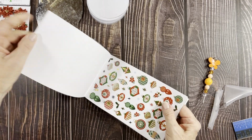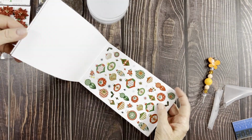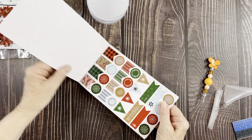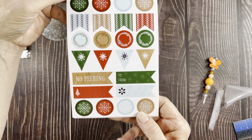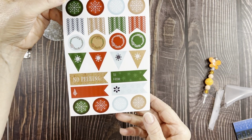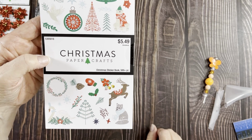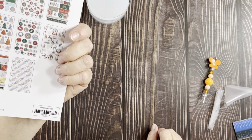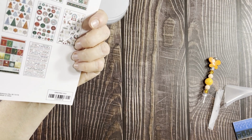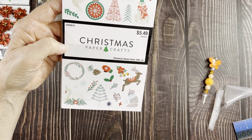Okay. All the ornaments. I gotta go back. And then you got some banners. I had the word and then I was gonna say it and it left me. So this one's called, do they have a name on these? Nope, just Christmas 2023. Yep, there's no name on it.